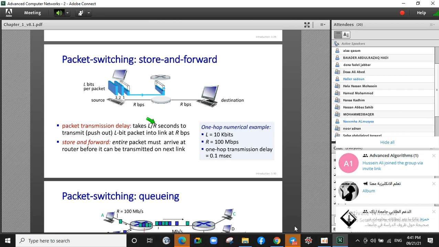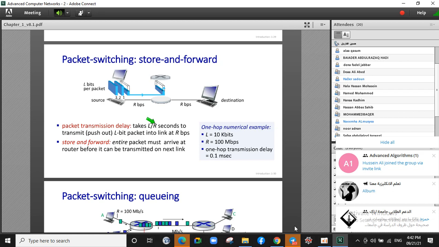One main principle in packet switching is store and forward. What does it mean? It means that in a packet switching network, we have to send one packet from one system to the next system in the path. Find the path and send a packet from one system to the next one in the path, and then store the packet completely in that system. After that, send the packet from that system to the next one, store the packet in the next one, and repeat this strategy until the end of the path.